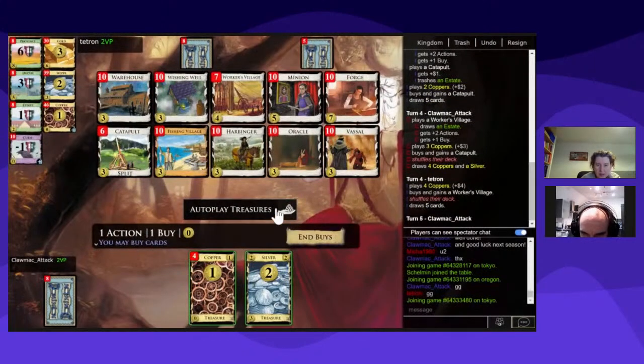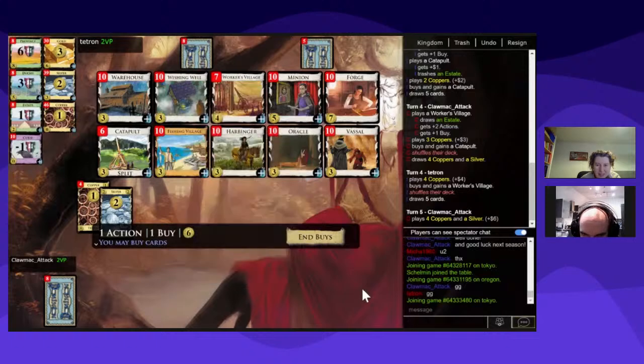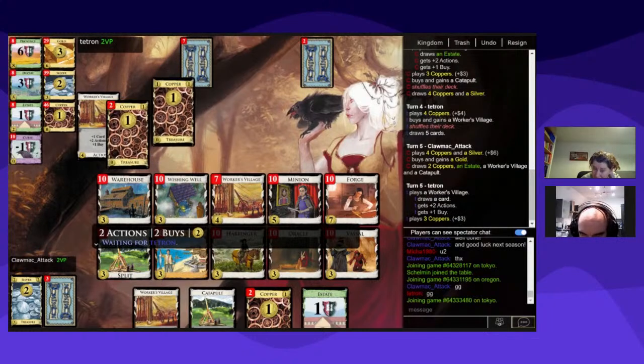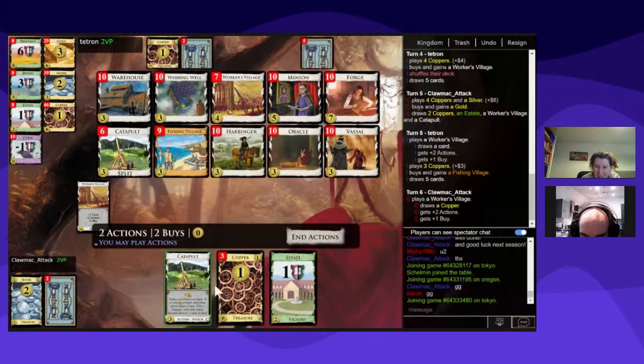Now then, question is gold or minion? Because I know some people are big fans of minions, and it is an attack. I still think gold though. I'm gonna get a gold. No, might get minions in a bit. Keeping my options open. Fishing Village, the feature of the other day. Oh yeah, that's a good idea. Now we know how to use it.